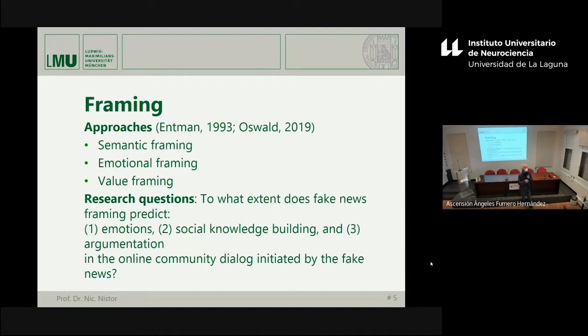There are at least three categories of framing. So semantic framing, emotional and value framing. Semantic framing is about modifying the sense, the meaning of a piece of news by framing. Emotional is a way to provide a piece of news with some emotions that not necessarily have to do with that information. And there is also value framing, like calling for justice and calling for truth and for our best positive principles in this world.